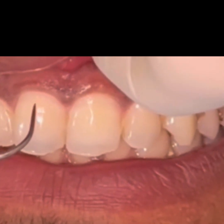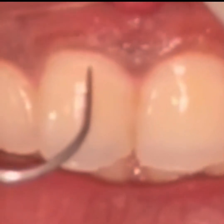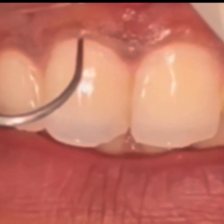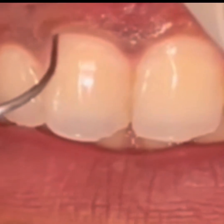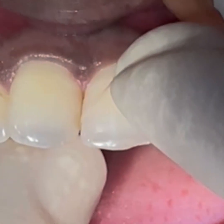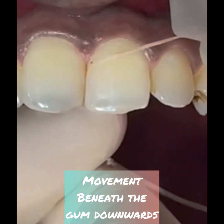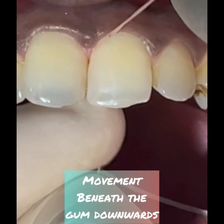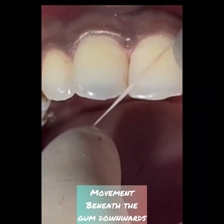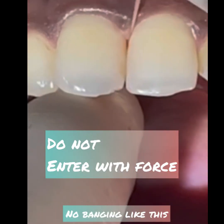You will recollect that there is a sulcus where the tooth and the gum meet. So it runs all around the tooth. The small stretch is then pushed into the space, and it is done like this. The important thing is that you should not go with a thud, otherwise it will hurt the gum here.